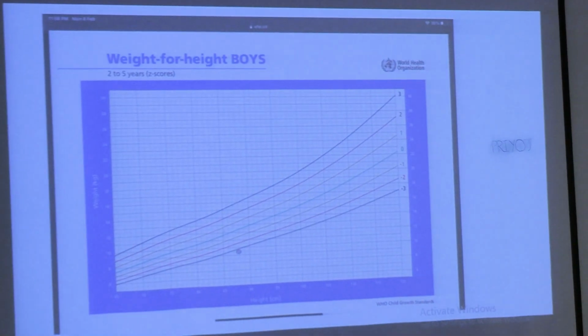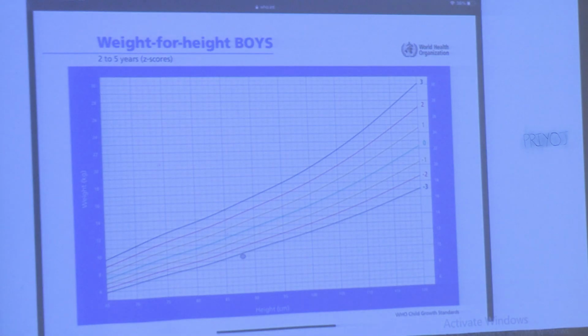So now you are seeing the weight and the height, and now you have to plot the weight and the height in these charts. Okay, there is an x-axis and the y-axis. This is a WHO or Anganwadi or ICDS growth chart. Okay, this is a growth chart. WHO child growth standards is a growth chart. WHO growth chart is correct, or ICDS growth chart or Anganwadi growth chart. They are all correct answers because these charts are also present for each child in the Anganwadi center as well. There the growth monitoring is also done.